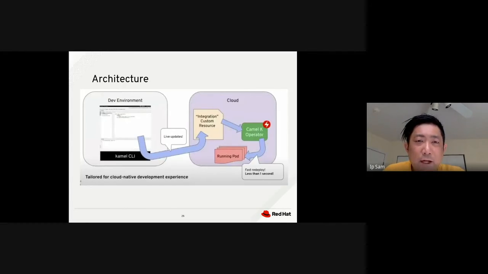So this is the high-level architecture of how the deployment works with the CamelK application. On the left side, in the box, you have your local machine, your dev environment, you have your IDE, and once your coding is completed, you use the Camel CLI command to execute the program. What it does is a live update to trigger and send an update to the cloud on the right-hand side. It will trigger a notification to the CamelK operator in OpenShift. The operator will get notified and then deploy the latest change to the pod based on the integration definition.